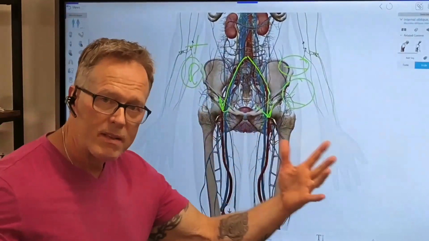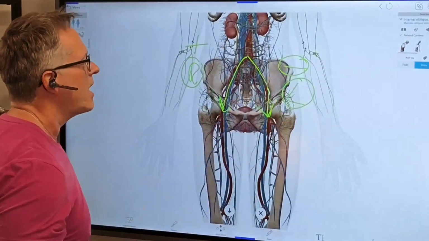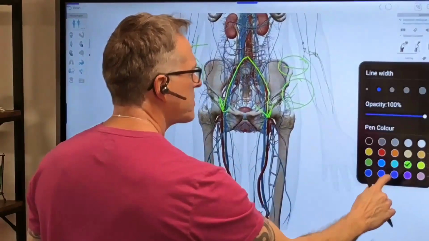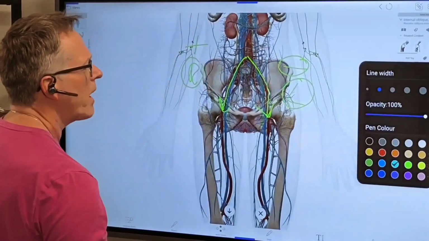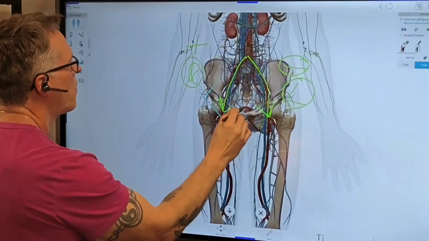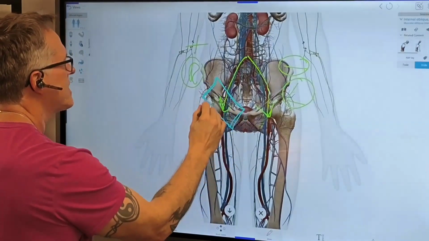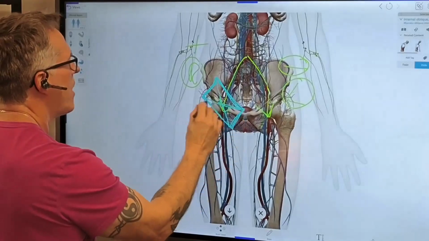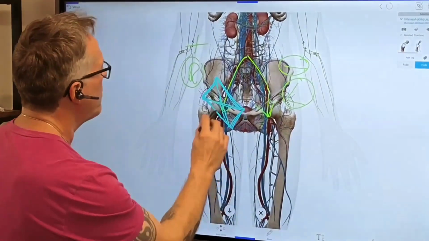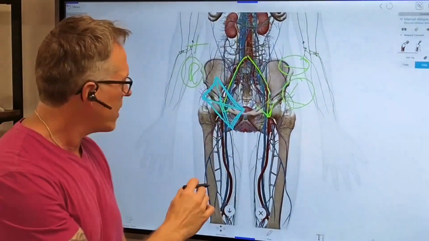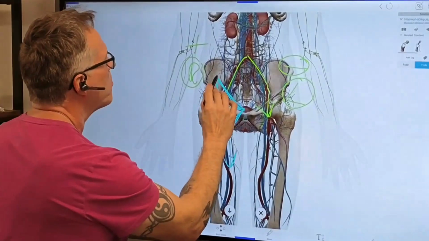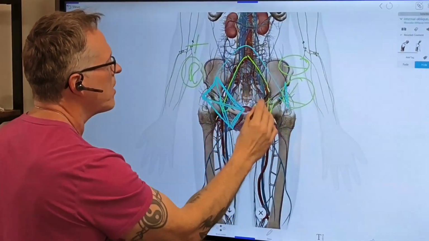All right, so let's get back to this though. I could release the left side, but I could also send more blood flow to the left. How can I do that? Well, I'm going to show you. I'm going to choose a different color, like light blue. What I can do is put pressure on the right side with my hands, and I can block that blood flow from going down the right leg. When I put pressure on it, the flow can't go down the leg. And so where does the flow go? It goes back up here, and then more flow goes to the left.